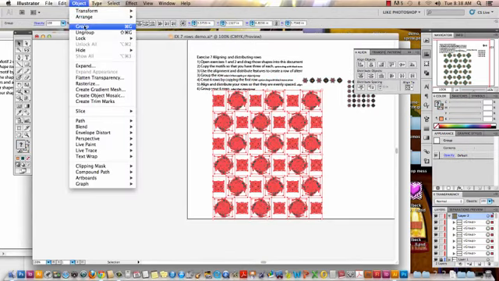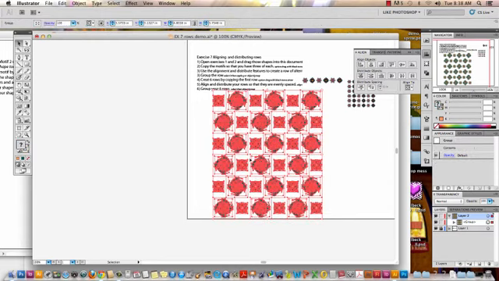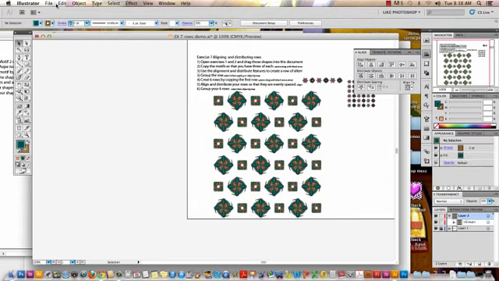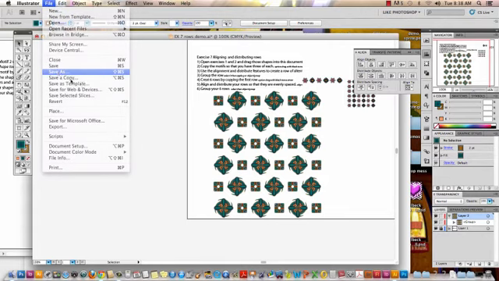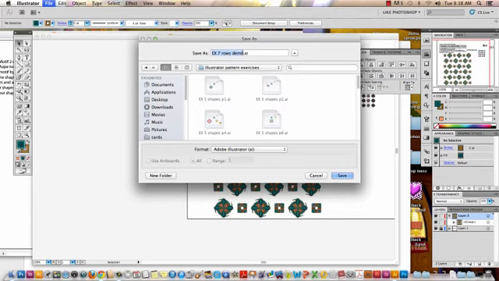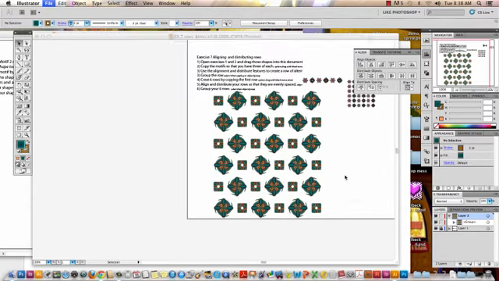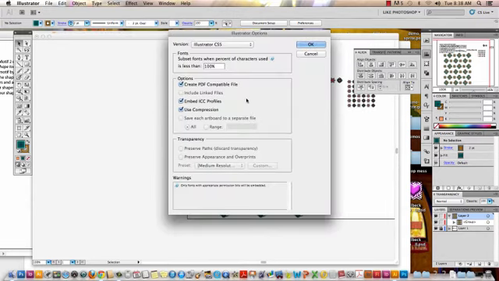Object, Group. And now this is a 1. And then you can save that. Just save it, last name, first name, EX7. And that's all there is to it for this exercise.